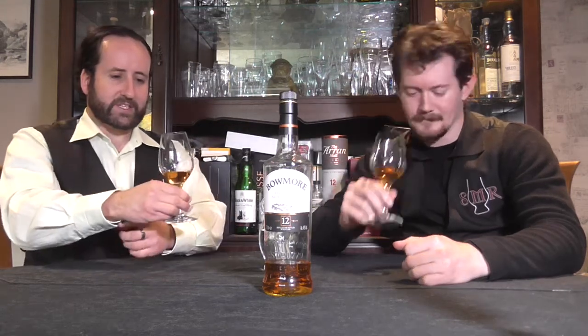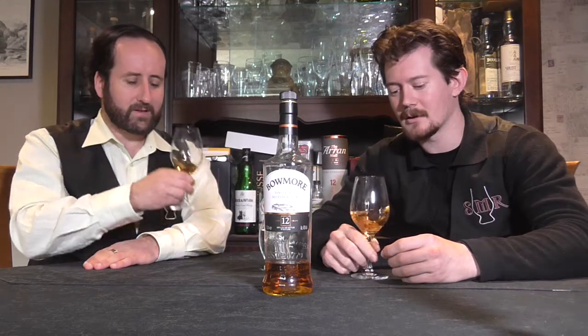But we're delving into Bowmore's more standard range. Yes, indeed. 40%, chill filtered, coloured, and with no particular mention of what sorts of casks have gone into it. So this is very much as ordinary a Bowmore as you can possibly get. It's the entry level where Bowmore begins. But all that said, I think it's actually a pretty keen whisky despite all that. So there's something to be said for an accessible, consumer-friendly whisky. Consumer-friendly in the price realm, certainly. You can get this pretty cheap. At any rate, without further ado, let's see what's going on here.